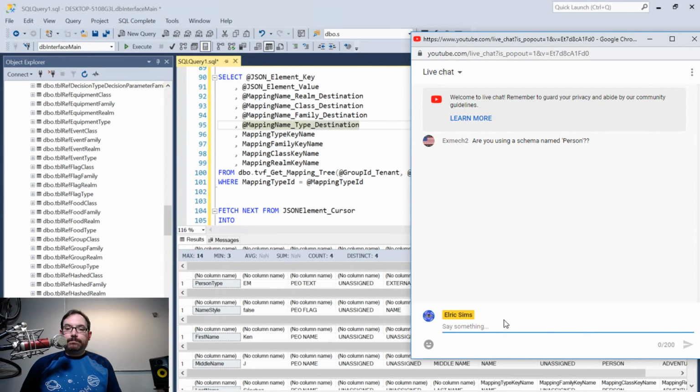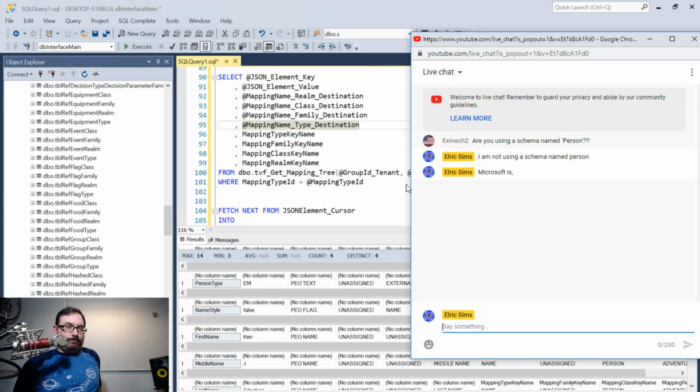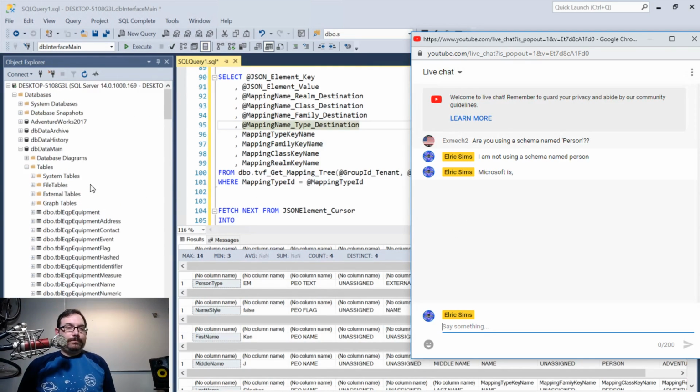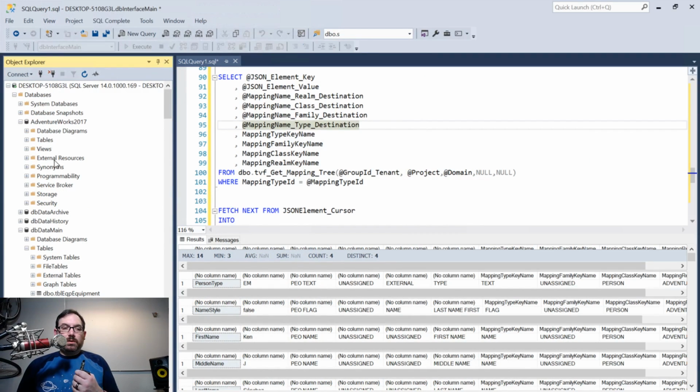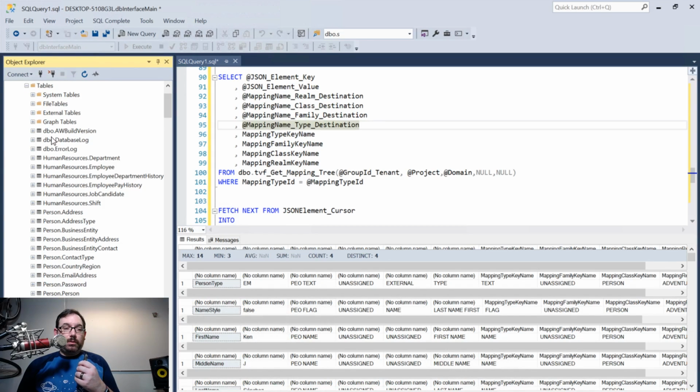I wish these would notify me. So no, I would only use a schema as DBO, it's database owner.